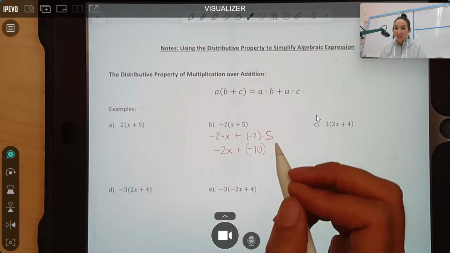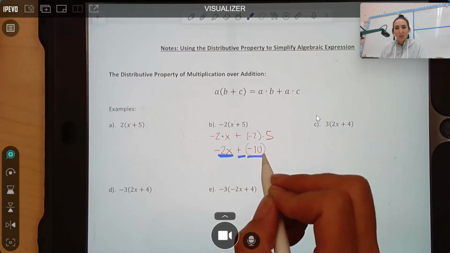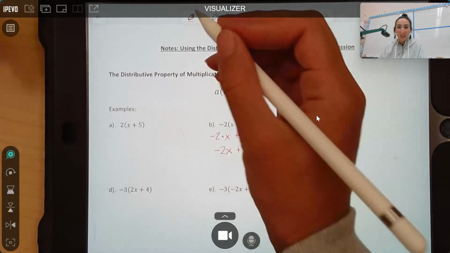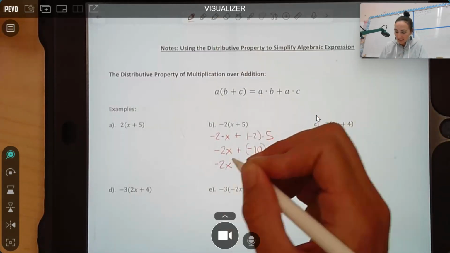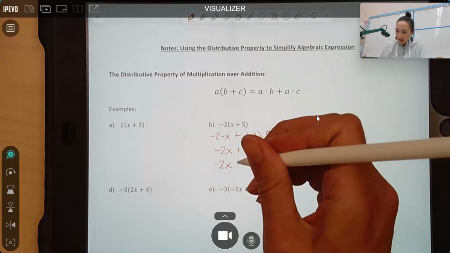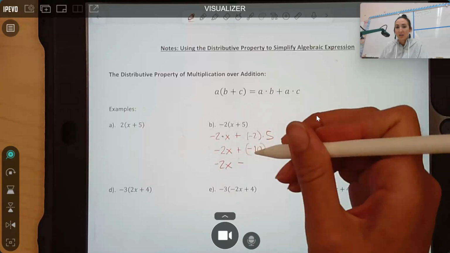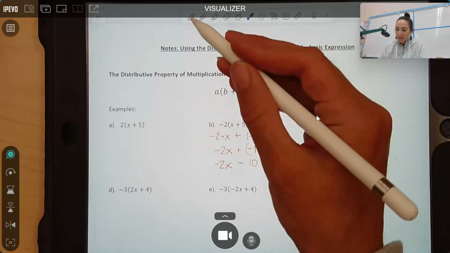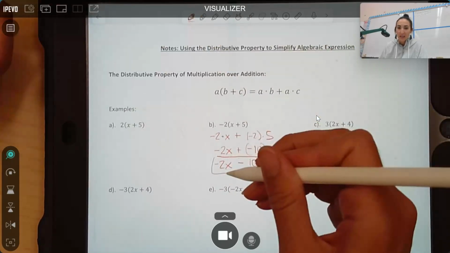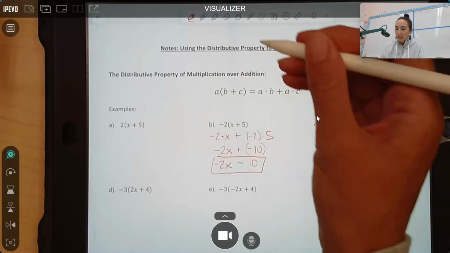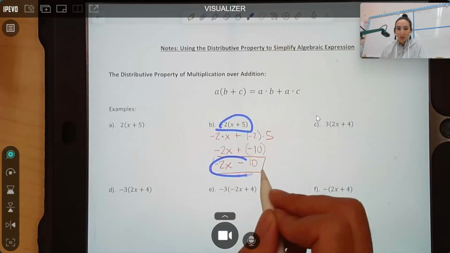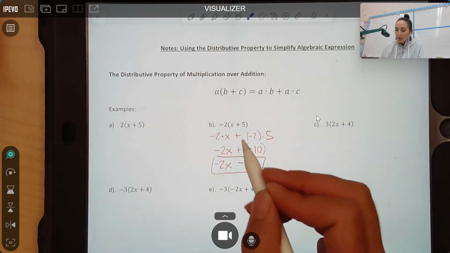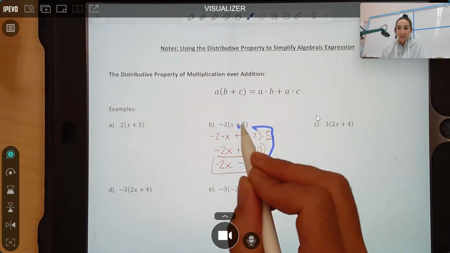I can reverse that. A lot of you guys use keep, change, or leave opposite for turning subtraction into addition. I can do the same thing to reverse it. So I'm going to leave this first thing the same, I'm going to change the adding to subtracting, and I change the -10 to +10. And now I have this in simplest form, this -2x minus 10. So these two expressions are equivalent. This one is simplified. But ultimately, this is one mini step in a longer problem.